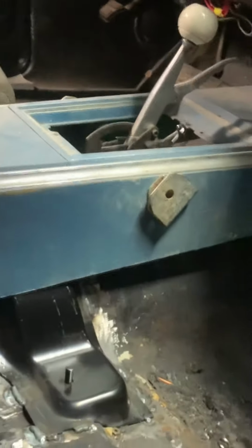Figured it'd be kind of cool because this lifts up. There's a hole there. It would be good for fastening it down to a bracket if I had to, but it would be nice to have storage. Thought about coming in here somewhere in this range and putting like one of those USB plugs. Thought that'd be nice to charge the phone and be able to keep the lid closed. Just a thought.